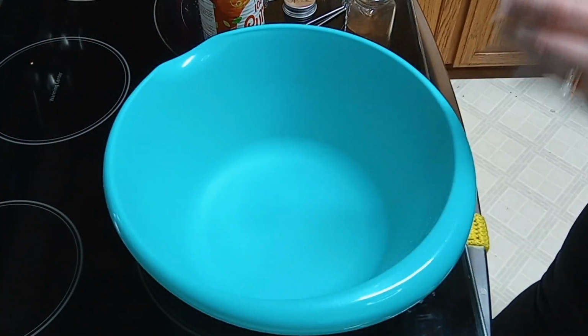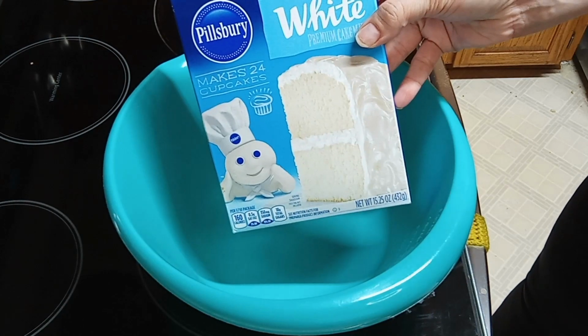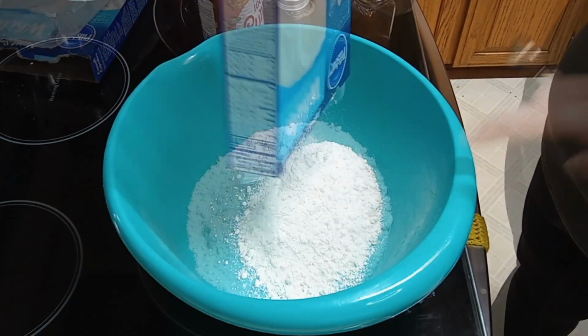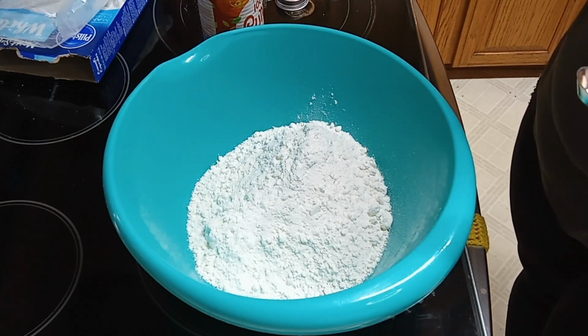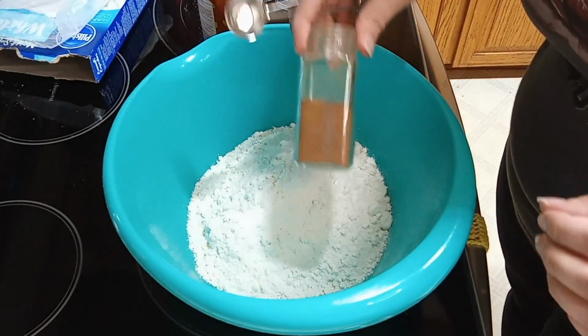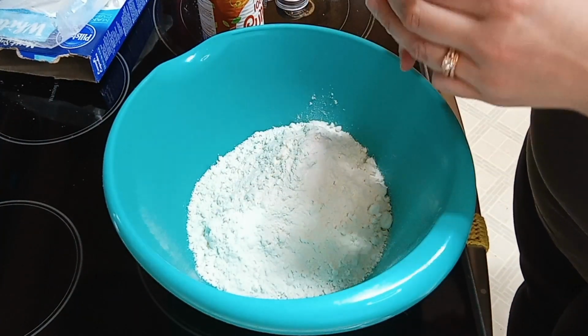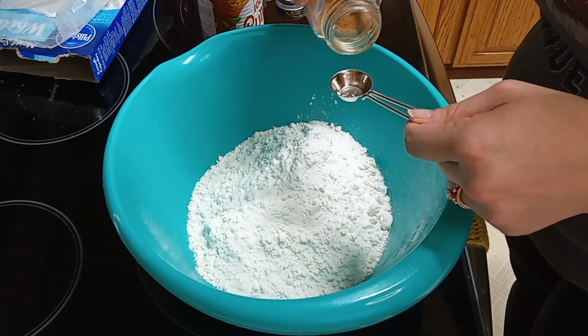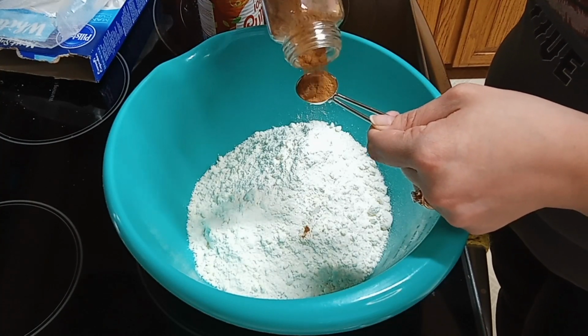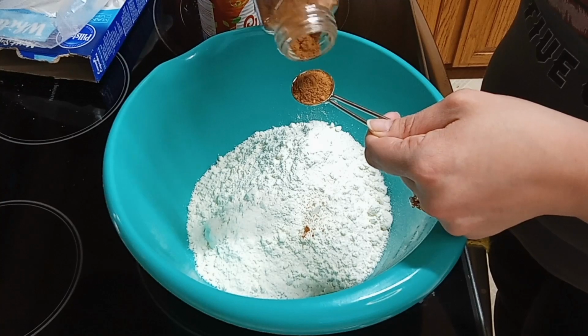To our mixing bowl, I'm gonna add in my white cake mix. To that, I'm gonna add in a teaspoon of pumpkin pie spice. I just made my own blend. If you guys want to see how I do that, just let me know in the comments. But I'm just gonna add a teaspoon of that.